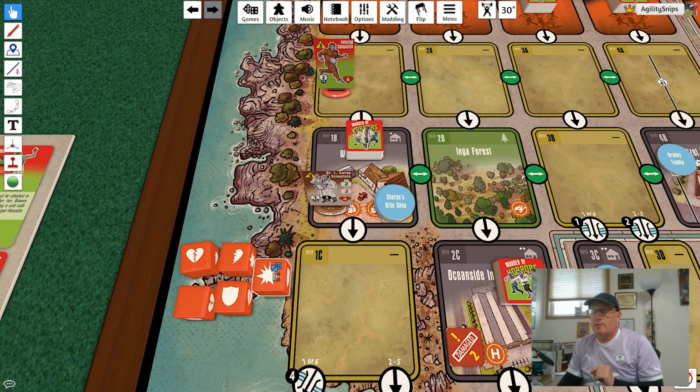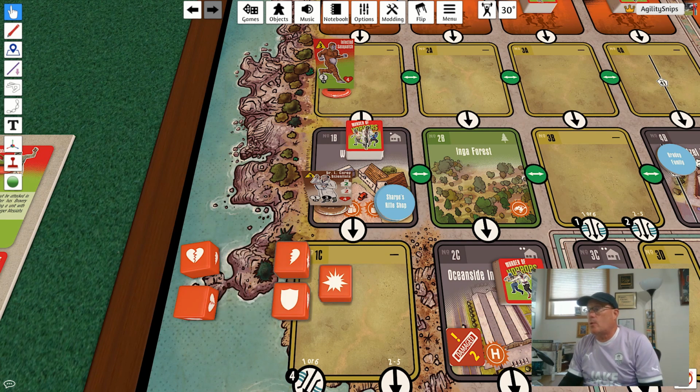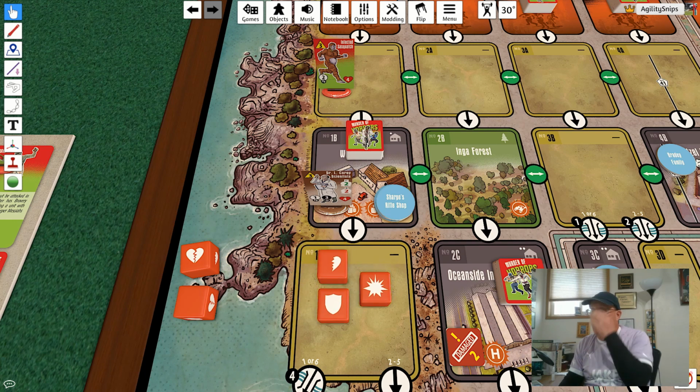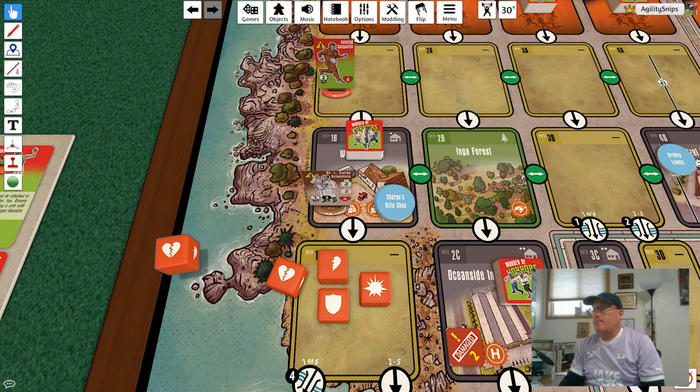And there's a critical hit. If you roll a critical hit, you get 1 hit and you roll the die again. And if you roll another critical hit, you get another hit and you roll again, and you can keep doing that so long as you roll critical hits. So for this example, let's say that we rolled these 3 results. So we got a partial hit, a shield, and a critical hit. So we'll roll again for the critical hit. I'll just grab this die here and we'll roll it again for the critical hit. And in this case, we got a full hit.